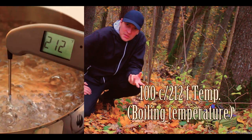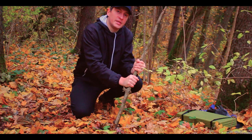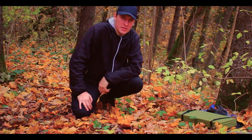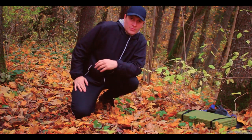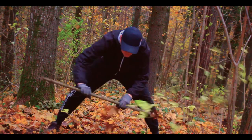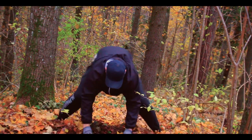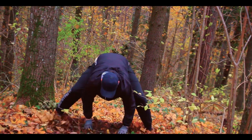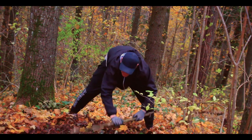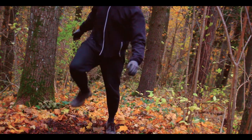If you don't have a shovel, you can use a stick. I have a shovel, so I'm gonna use that. Okay, let's crack on. It's up to you, the way you like it. I find it easier to use a stick. A couple minutes, and all of it is gone.